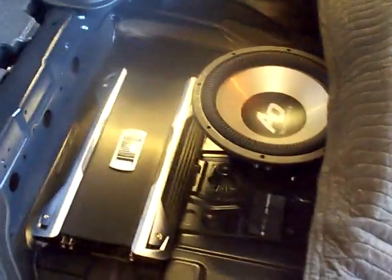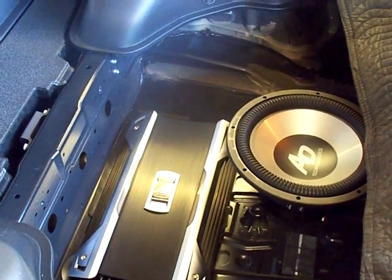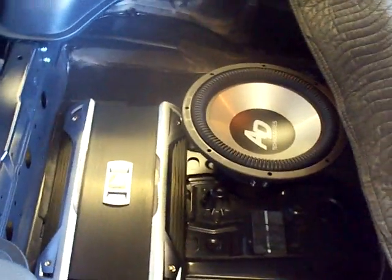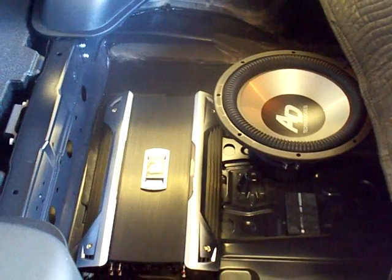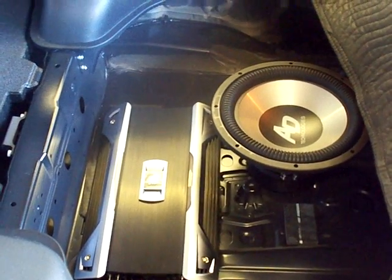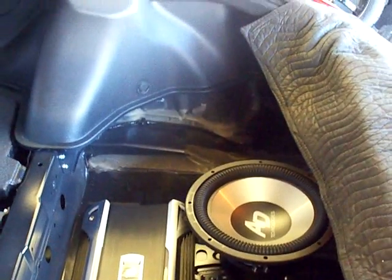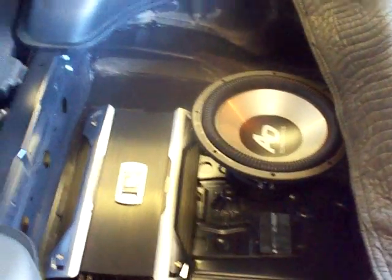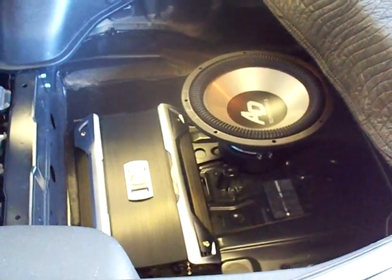Alright, now I'm mocking up the system here. We're going to do a JBL 1004 amp and an 80 Technologies 12 Tremor sub. Working with a real small box, 0.7 cubic feet. It makes it real deep. So if you got an application that you need a small enclosure in, like a truck or hatchback or something small, that will work perfect.